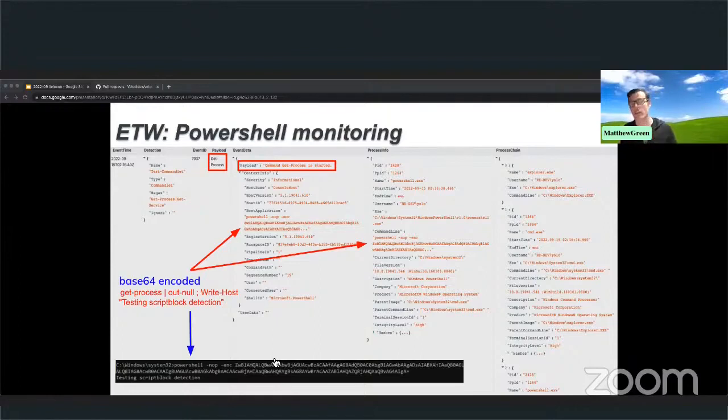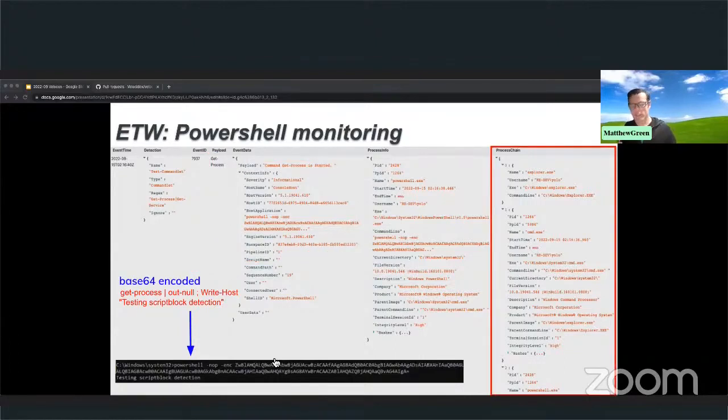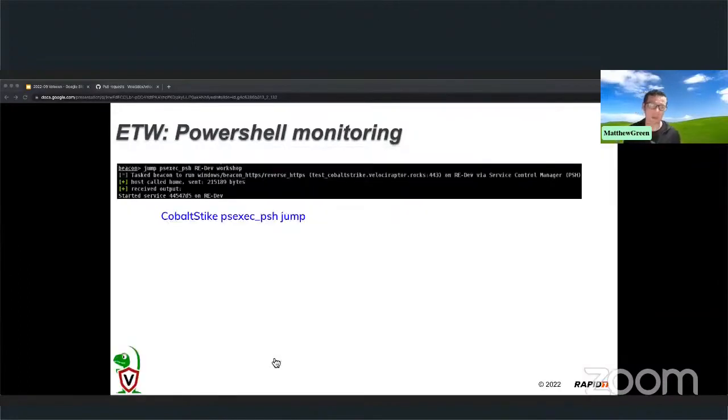I actually included the command line like this, although we still would have detected it if I typed it in a shell, just so I could show off the process chain output. I'll probably end up changing this to look more like Mike's one, because I think it's probably a bit easier to see, but we've got all the parent-child hereditary process chains, which is super cool for a response capability when you get a detection.